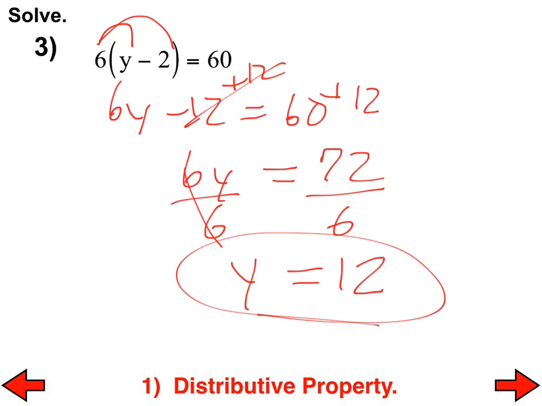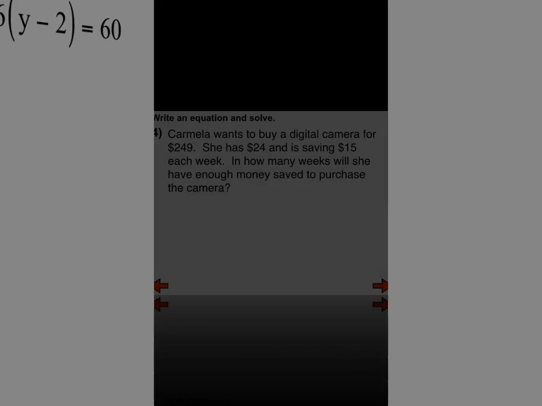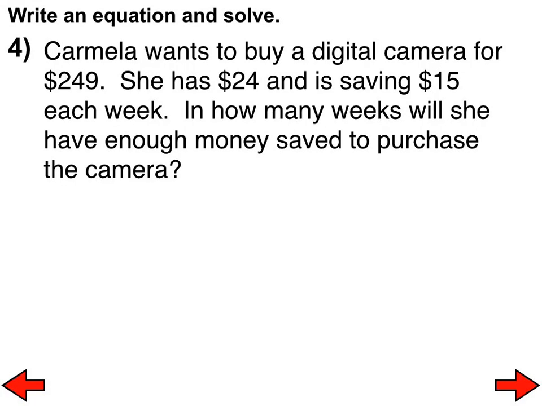Well, we finished off when we did this stuff earlier in the year with word problems that involve two or multi-step equations. So everybody do number 4. For number 4, we've done enough of these where this should be pretty easy. $15 each week. That means every week it's another $15 being added on. That's the part that's changing. Therefore, that's where the variable needs to go.